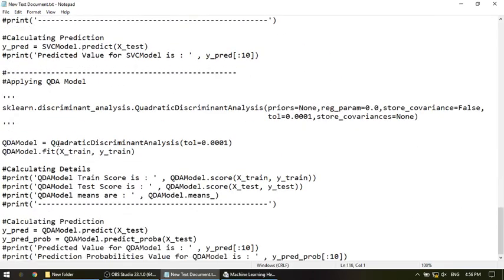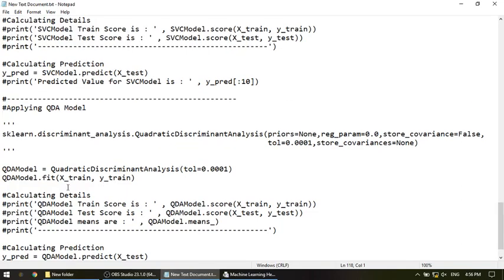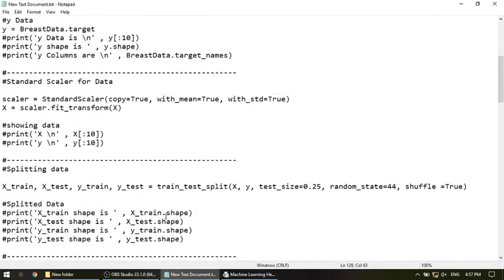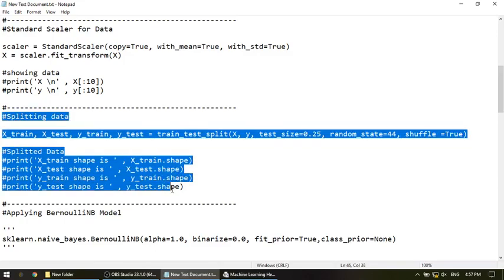And of course, it's your task to edit everything. It needs editing, if you need to change parameters, if you need to change something, and so on. And you can see that all these models are handling X train, Y train, X test, Y test. So you have to make the splitting before you make these models.